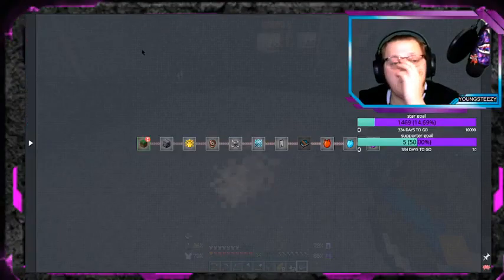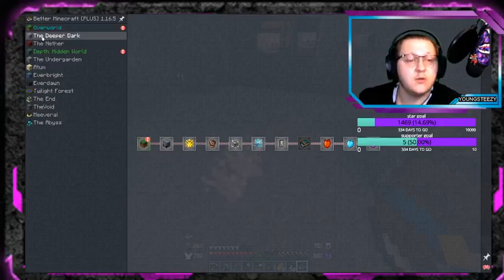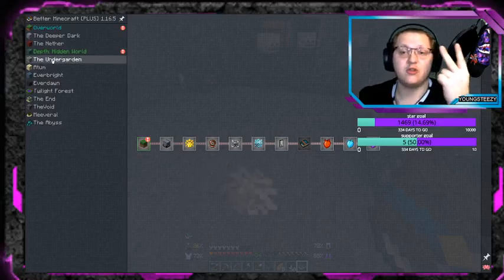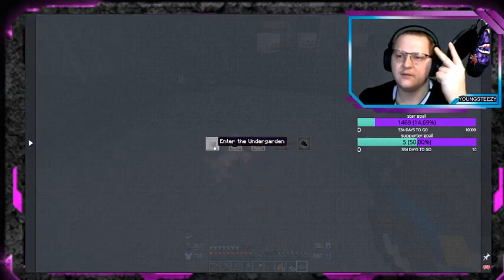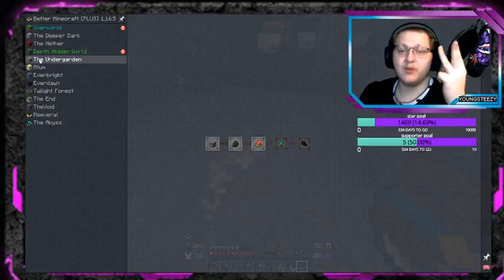So this is the quest log, everybody. There's Overworld, the Deep Dark, which is down below. The Nether, which is one portal. Depth is 2, which is just ocean. Undergarden, I don't know if that's a portal or not. Enter the Undergarden. So maybe, so 3.